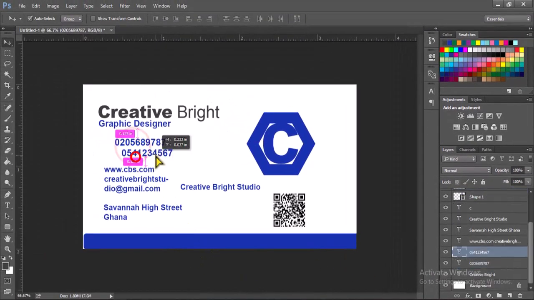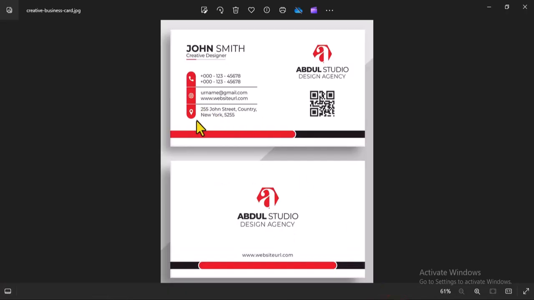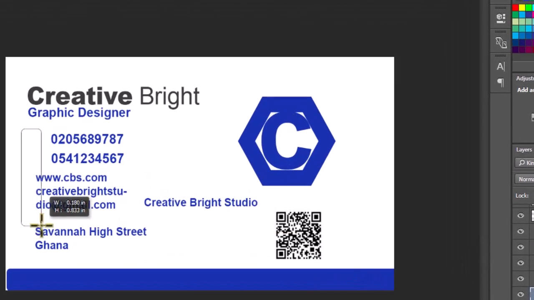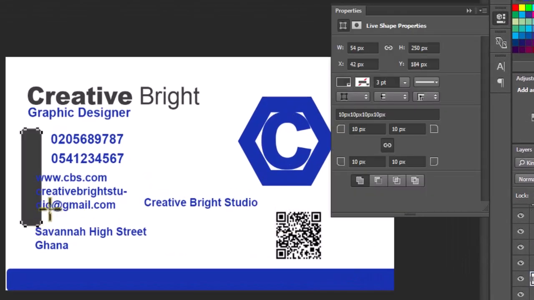Very good. Now when you come to the next item here, we have this rounded rectangle with these icons on it. Okay, so the call icon, the web icon, and also the location icon. So let's see. First of all, let's get a rounded rectangle, and then we draw a rounded rectangle. Now, those who are using the CS5, that's a little challenge.